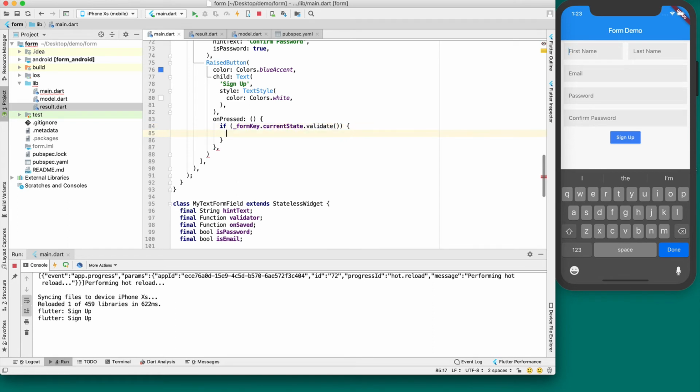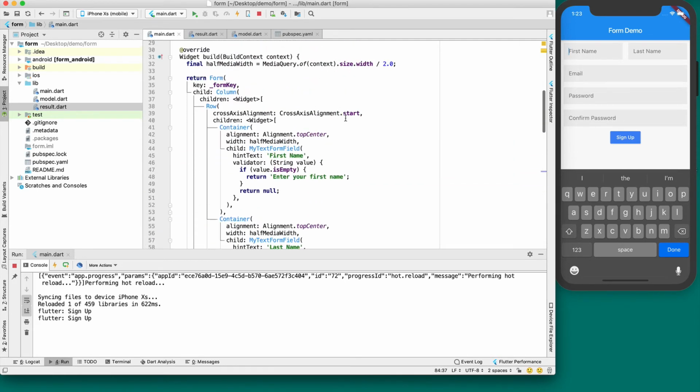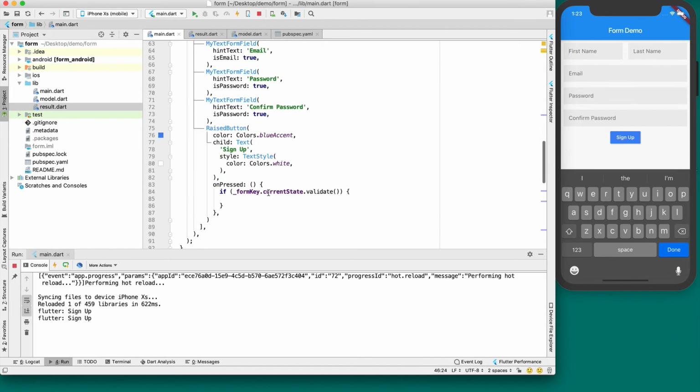So the validate method means when you call formKey.currentState.validate, it will call all the validator methods defined in the fields. So in our case, the TextFormField. So here we defined a validator function, right? So this validator function will be called when we call formKey.currentState.validate.